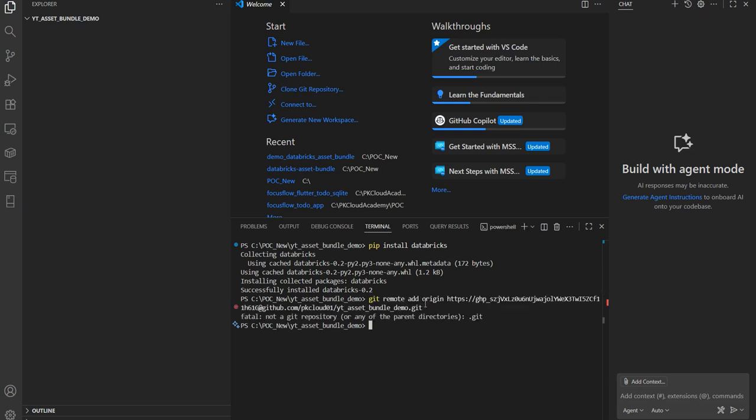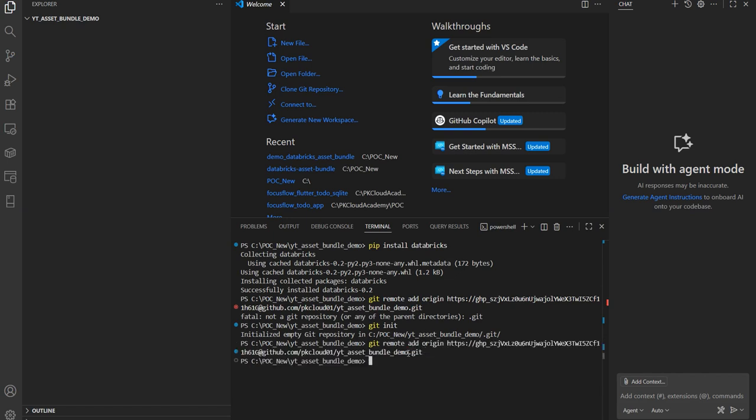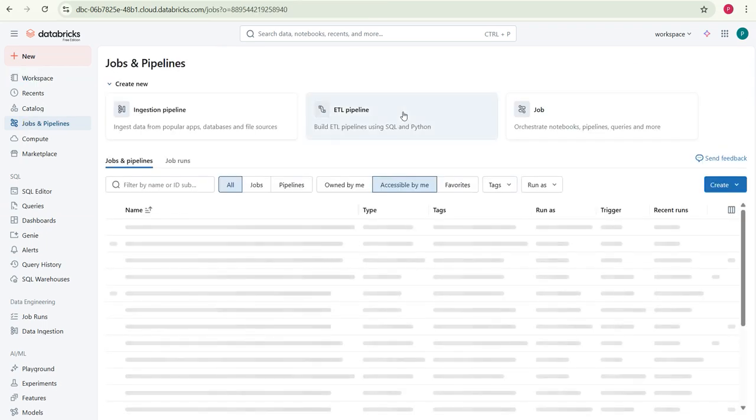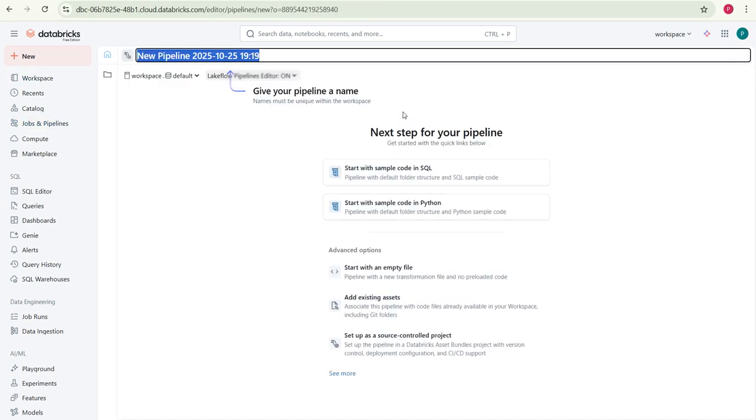First of all we need to initialize, so git init. This folder is empty and then we are going to pull all the files. So basically we are going to make the remote. We created it, a simple one.